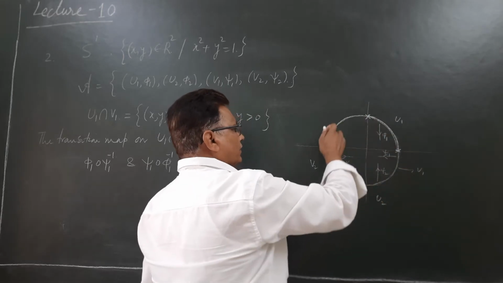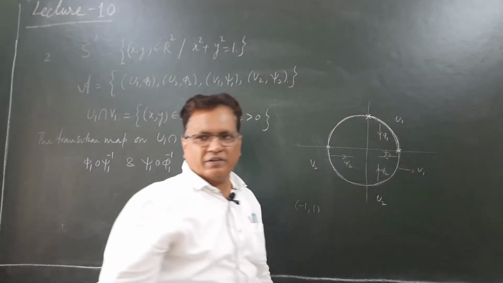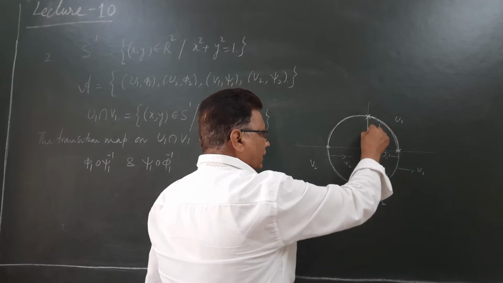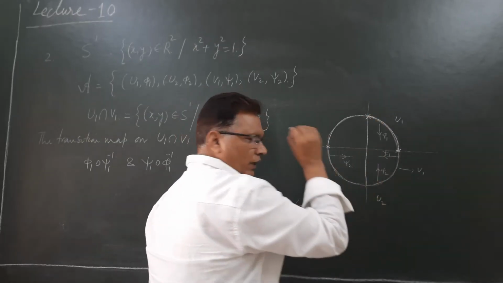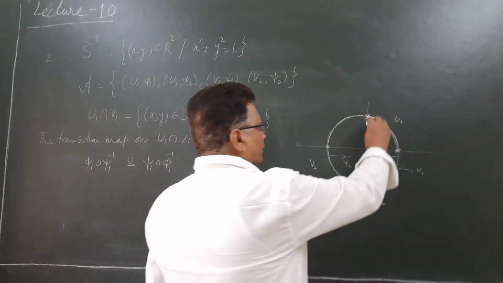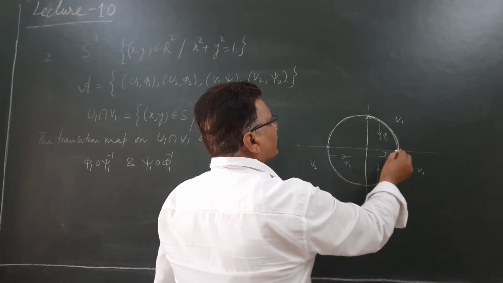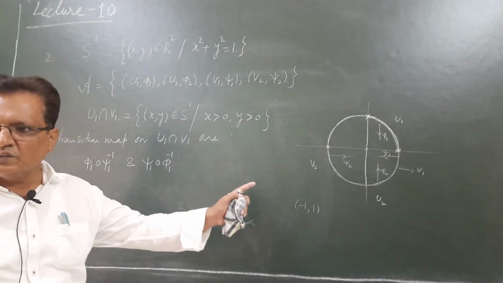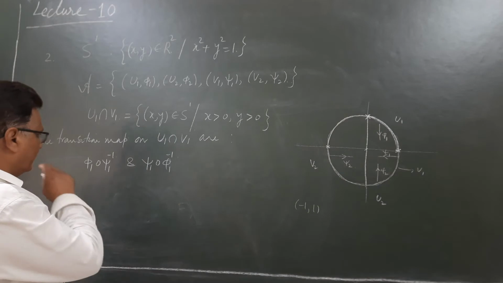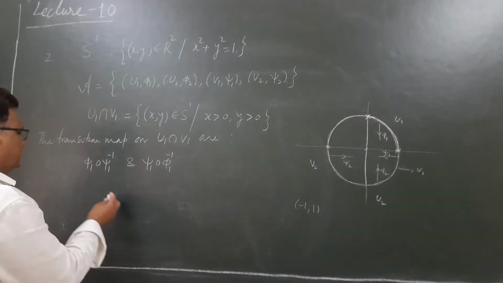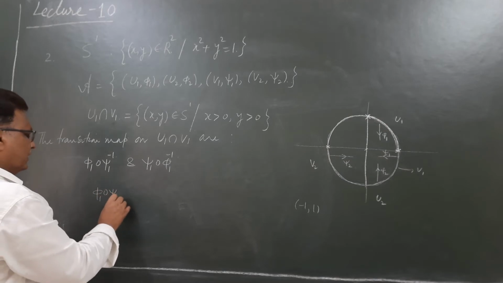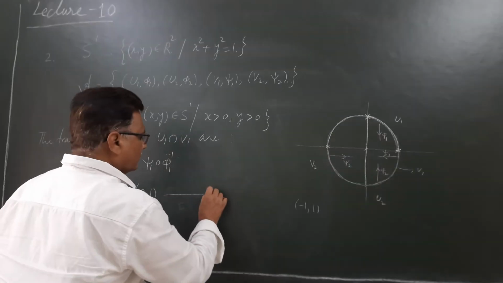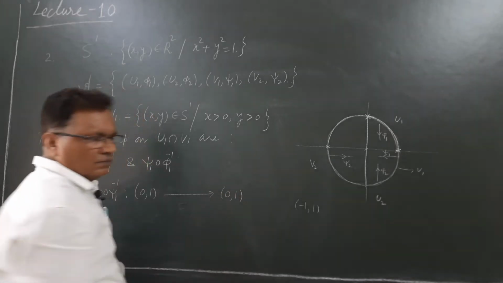Phi 1 sends all points of the upper semicircle onto this open interval. Similarly, when you map V1 through psi 1, it lands once again into the interval -1 to 1. Okay? And this quarter circle will land between 0 and 1. So these are the maps from (0,1) to (0,1). Right? So check one, and the other can be checked the same way. So phi 1 composition psi 1 inverse is a map from (0,1) to (0,1).